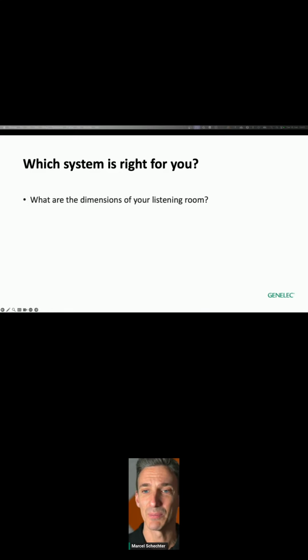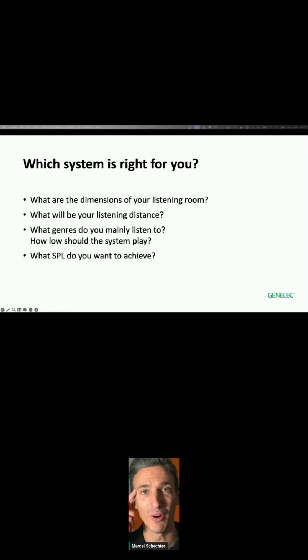If you would ask me, what system should I go for? I would usually always ask the same questions. And this is somehow dimensions of the listening room. You already know why. Is it possible to have 3 meters distance to the walls? Or is it more like a room like mine here with 11 square meters? Then what will be your listening distance? Usually, to be honest, I ask this because then I want to tell you, get closer to the speakers, because this is almost always the right answer. I think most of you don't use a 12-meter listening distance. So sitting closer, you will also see that soon, is just giving you more direct sound and more clarity.